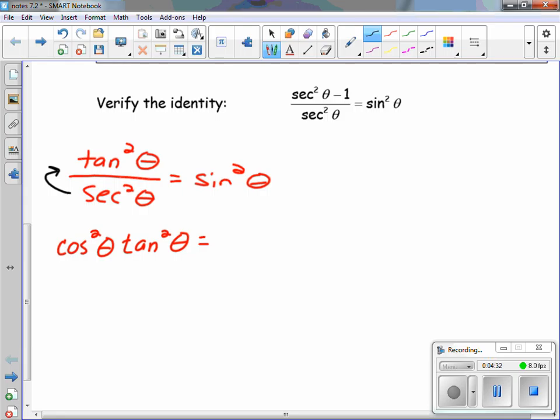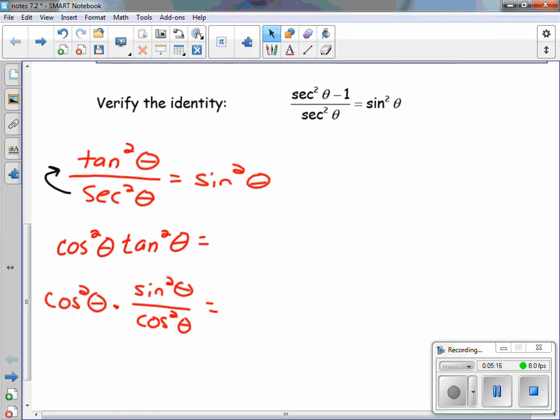Okay. And then to finish that off, the issue here is on that left side, we don't have a sine squared at all, right? So we need to come up with a sine squared somehow, all right? And one way we can do that is with the tangent squared, all right? We know that tangent theta using our quotient identity is equal to the sine over the cosine. So if we have tangent squared, that will be equivalent to sine squared over cosine squared. Quotient identity. Have your identity sheet out. That's the quotient identity.